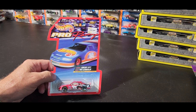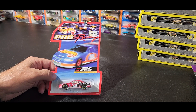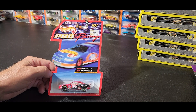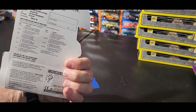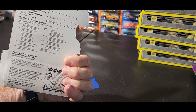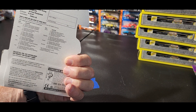Here's another one - it's a Hot Wheels Pro Racing Venture car. Never seen those either. It's shaped like a number one on the card, that's pretty neat. I've never seen these before either. It's even got like the whole racing schedule on the back - looks like it was from the 90s.